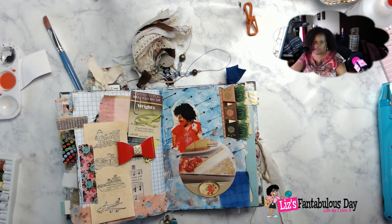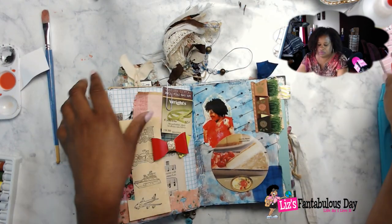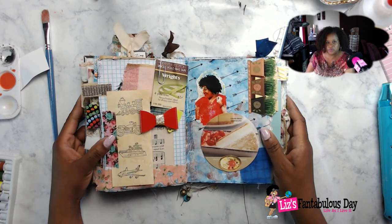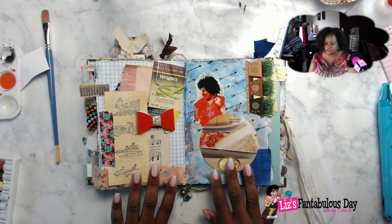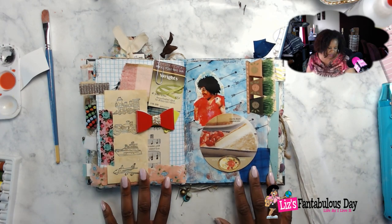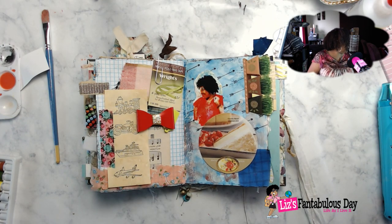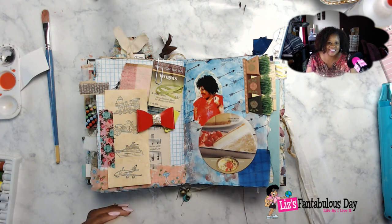This stuff out the way. All right, so it's my tassel. I had to move the tassel out the way. There we go. So that is going to be the finished page. I'm not going to put anything else on these two pages, so you can kind of see the process that I went through. Now, I think I'm going to do a few more things though, because the energy from the page that I'm getting, it doesn't feel finished yet.